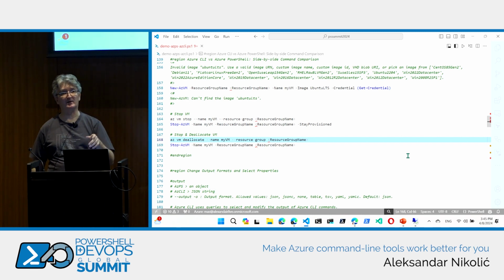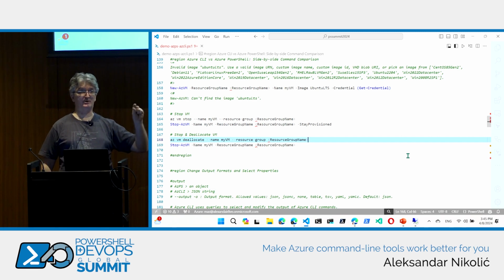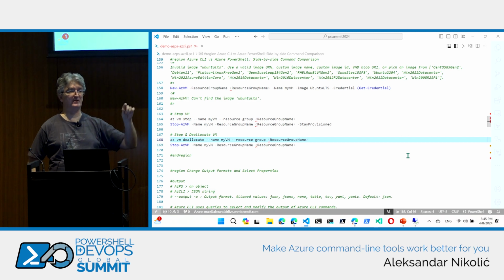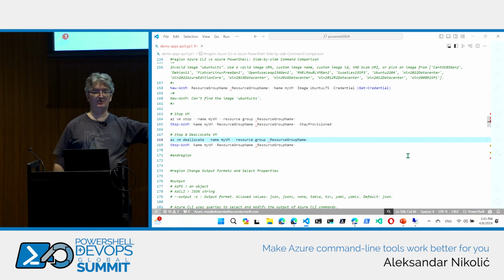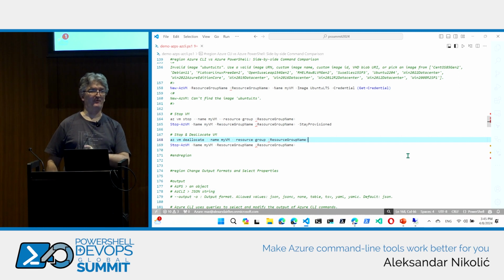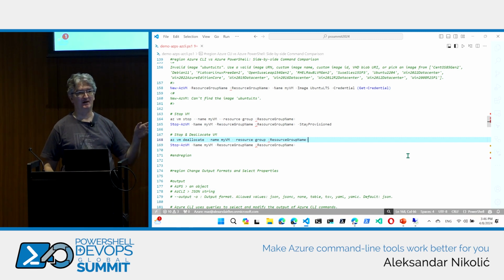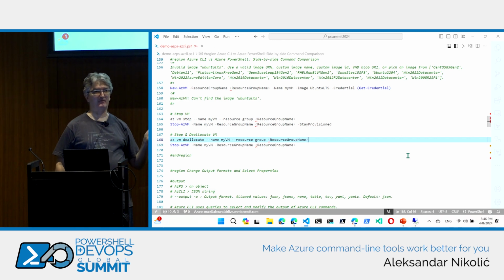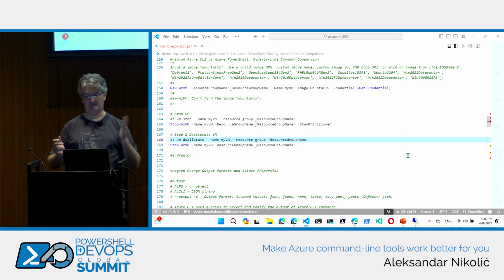So that's one of the differences that can actually cost you money, right? Because you will use az vm stop thinking that you are stopping a machine, but you will still be charged because you did not deallocate the machine. So just be careful with a couple of those things. This is one that actually costs you money, which is why I'm pointing to it. I see some environments where people thought for months that they had deallocated everything, and then they were surprised by a bill.